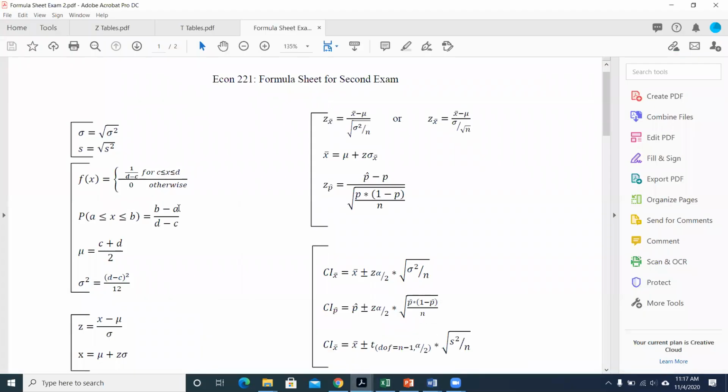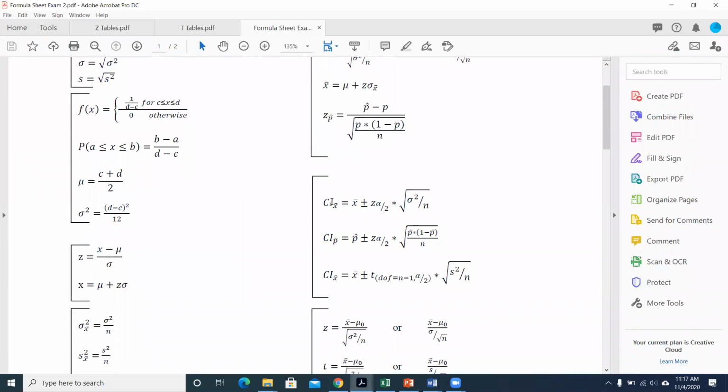If we look at this formula sheet, notice we've got our confidence interval equations broken down pretty nicely here, right? So here's my confidence interval for a sample mean when I know the population variance. Here's my confidence interval for a sample mean when I only have a sample variance or only have a sample standard deviation. And then here's my proportion confidence interval, right? So I'll take my sample mean, add and subtract how many standard deviations. Well, we'll find the t-value. Remember, z and t values represent the number of standard deviations away from the mean, right? And with the student t-distribution, my mean is 0, so it's a number of standard deviations away from 0 there.